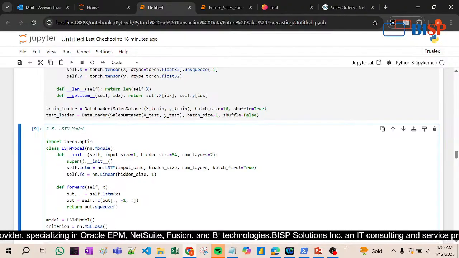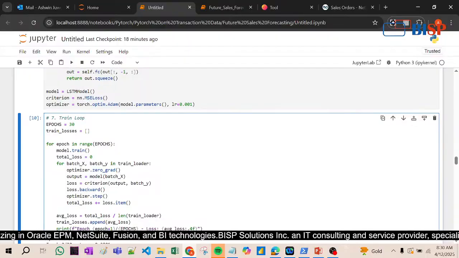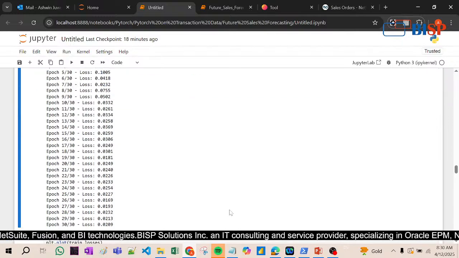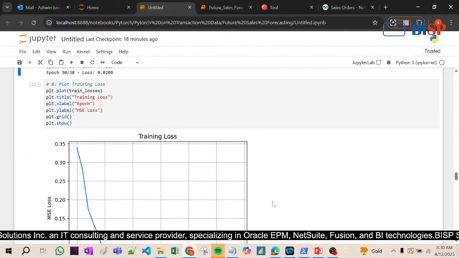Look at this, right? LSTM model. After that, we train the loop, that is the epochs, and this is executed 29 times, total 30 times. Okay, and after that, plot training data, which plots the training loss over the epochs, everything, right?